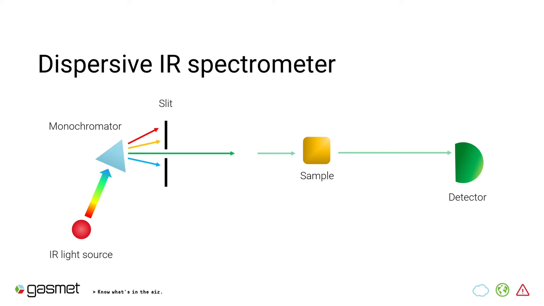So, how is this used? Classically, we would use a so-called dispersive infrared spectrometer. Here, infrared light would be split by a monochromator. This is a prism or dispersive grating, which carries light in different directions depending on its wavelength. Then we have a slit that only allows a small slice of light to reach a sample. After the light goes to the sample, it reaches the detector and we get a reading. Then you just turn the monochromator to allow the next small slice and keep going until you have checked everything you want.